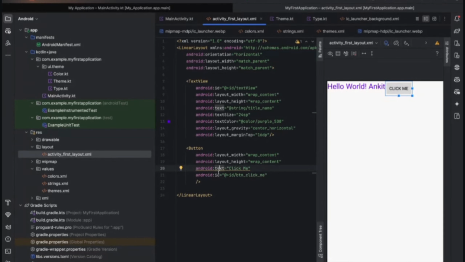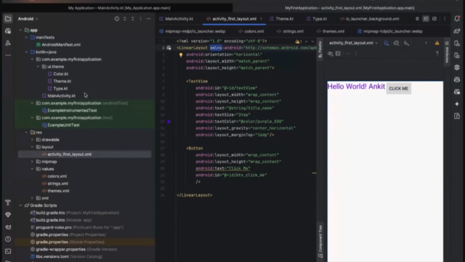You can explore more while building applications, and there are many more layouts. They have different properties. Linear layout arranges elements in a horizontal or vertical fashion. Some layouts arrange elements based on the relativity of other components. So each layout has its own functionality, and you can try out the different layouts.